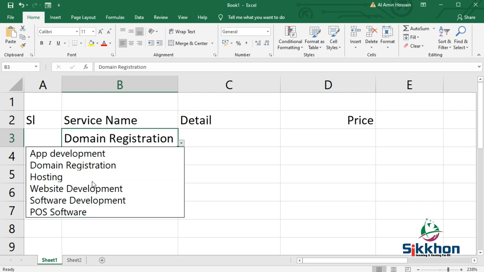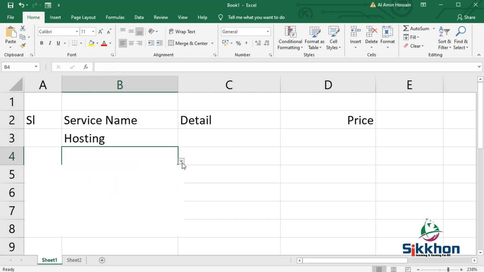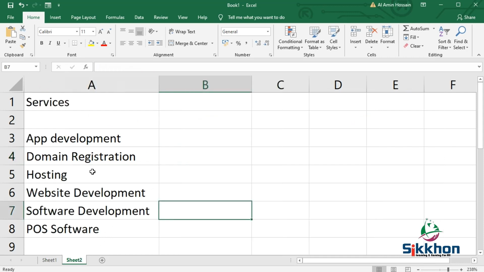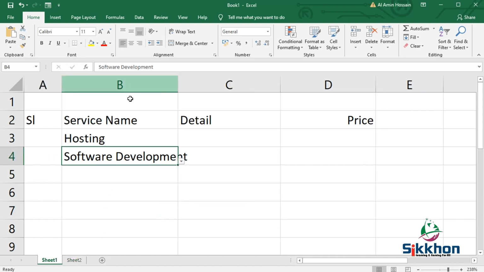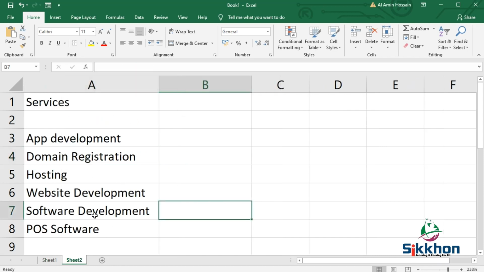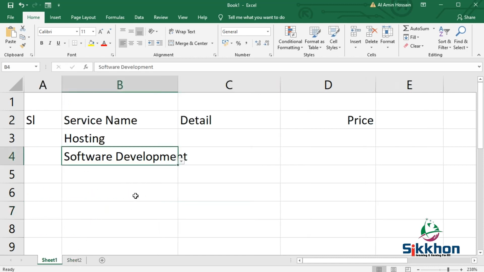So what we are going to do, very simply, is select from here and work after selecting it from this option. In the second part of the video, we will see what happens if we don't use the drop-down and randomly select names and do regular typing. We will see what happens if we type something other than the listings that we have already written here. If we write anything else rather than these details, then the written text will not be supported here. So we will discuss these two topics.